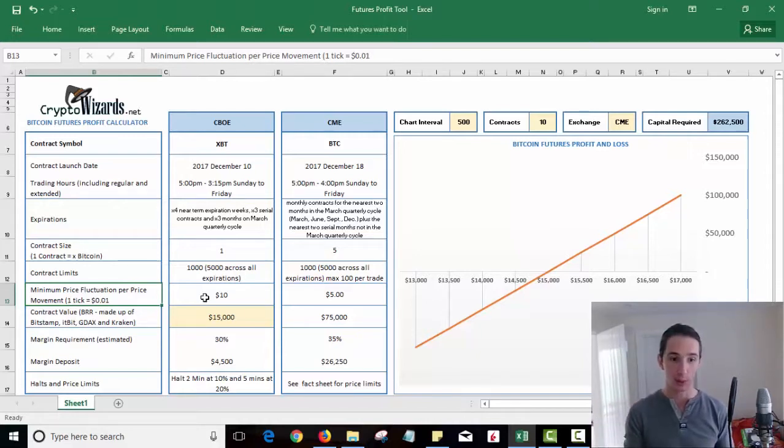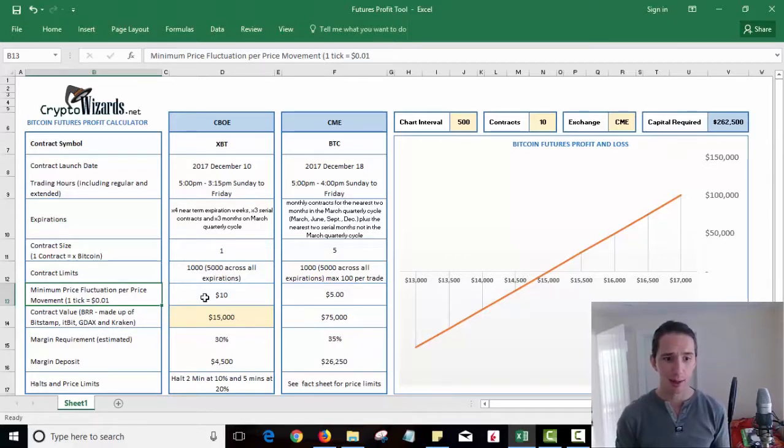And there's a weighting and a weighted average on the prices of those exchanges that the CBOE and the CME are using. So that's the Bitcoin reference rate. It's this weighted average of the different Bitcoin exchanges to track the price. Meaning that when you're buying a futures contract, you're not actually buying Bitcoin. You're not actually directly pushing the price.